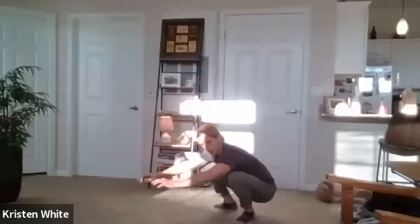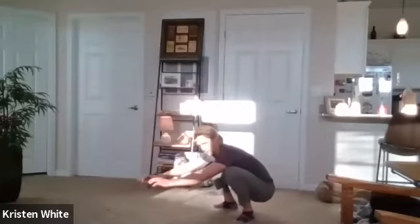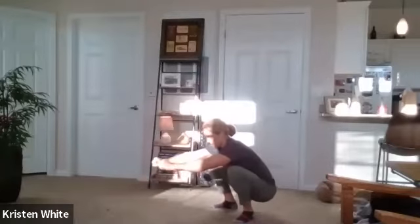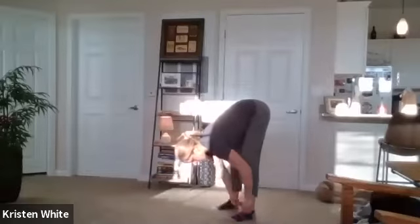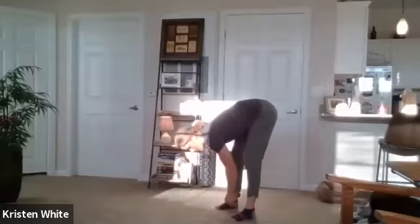Wiggle around a little bit. Feel your ankles wake up. Move a little bit in a circle so your ankles are waking up, getting loosened up. And lift your butt up again. Good. And stand.